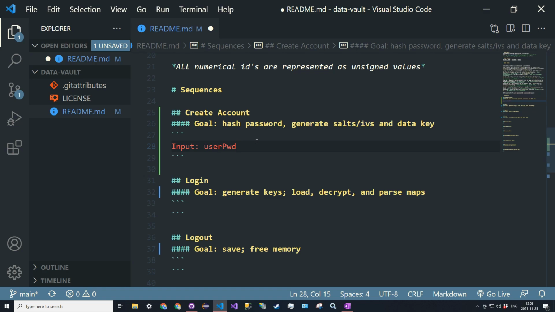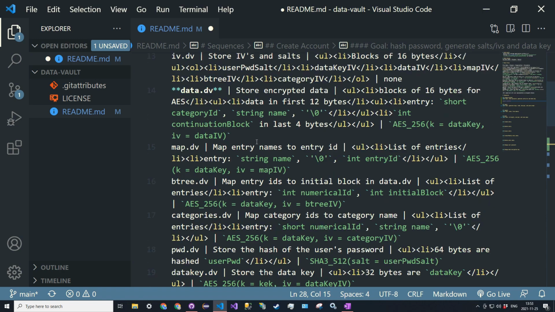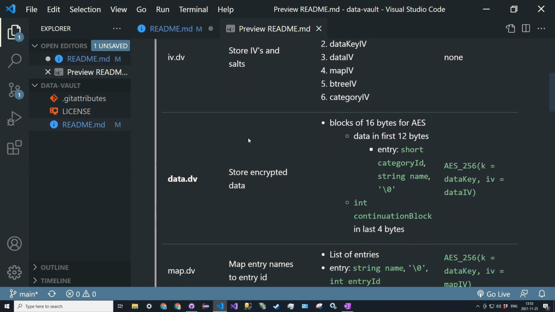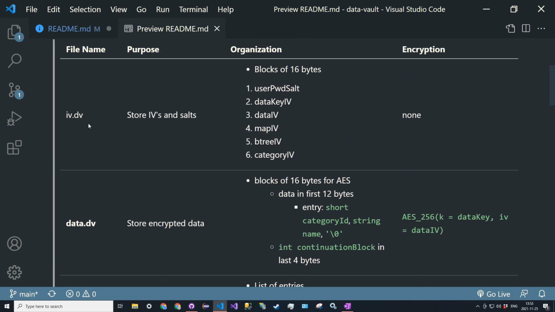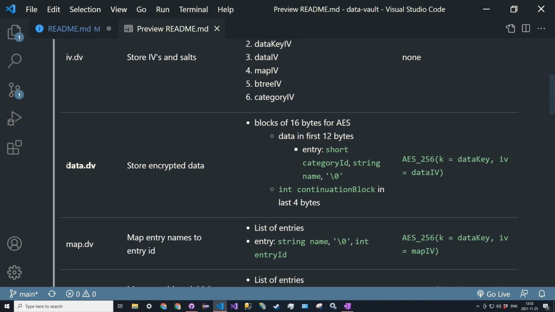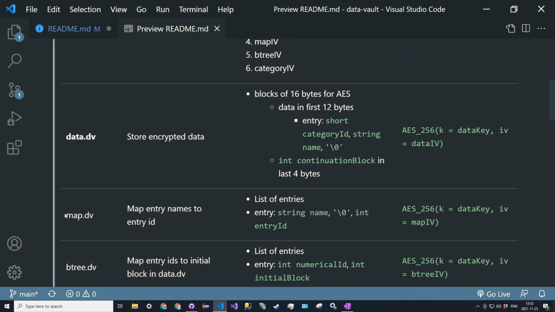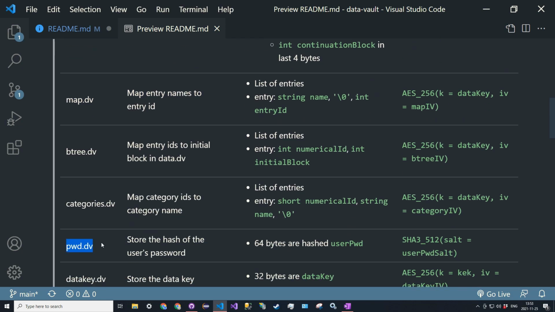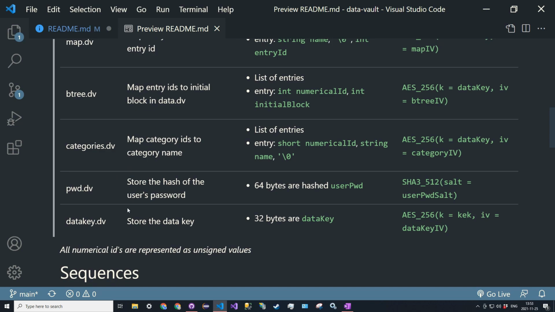So here, if we look at all these files that we have up here, there are a bunch, and I can actually just go in the preview here. So we have all of our files here: iv.dv, which has all of our IV values, data.dv, which stores the encrypted data, map.dv, btree.dv, categories.dv, password.dv, datakey.dv, and those are all files that we're going to need.